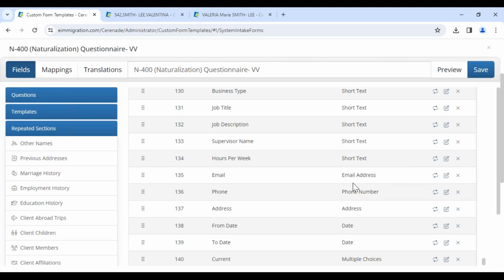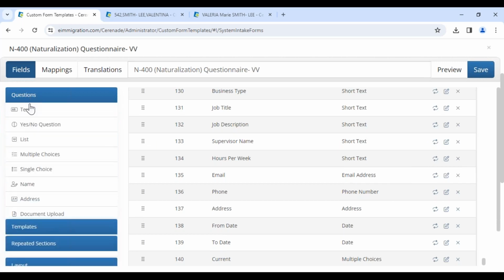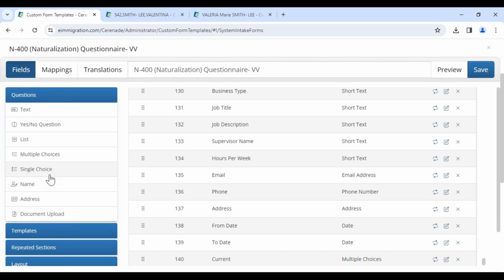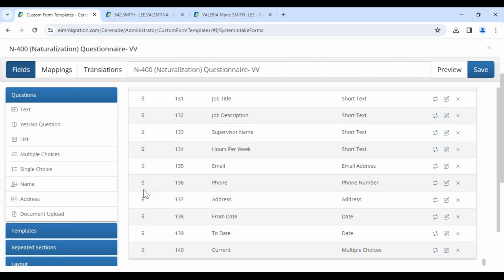Keep an eye on this, because if you add a custom field within the repeated section, it will not be able to map. So my suggestion is that you add it after the repeated section.